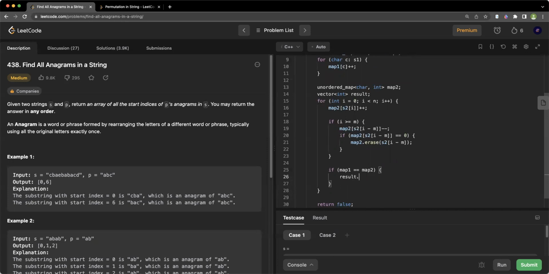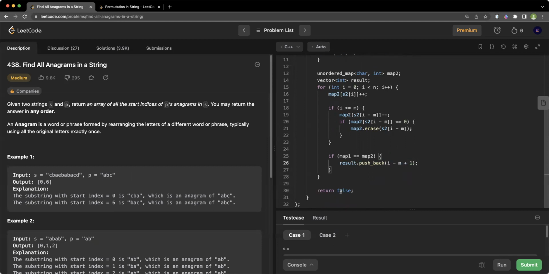Whenever we find a permutation or an anagram, what do we do? We push it to our result array. So what will be the starting position? I is the ending position, so the starting position will be I minus m plus 1. We add it to our result array. Finally, we return the result array.